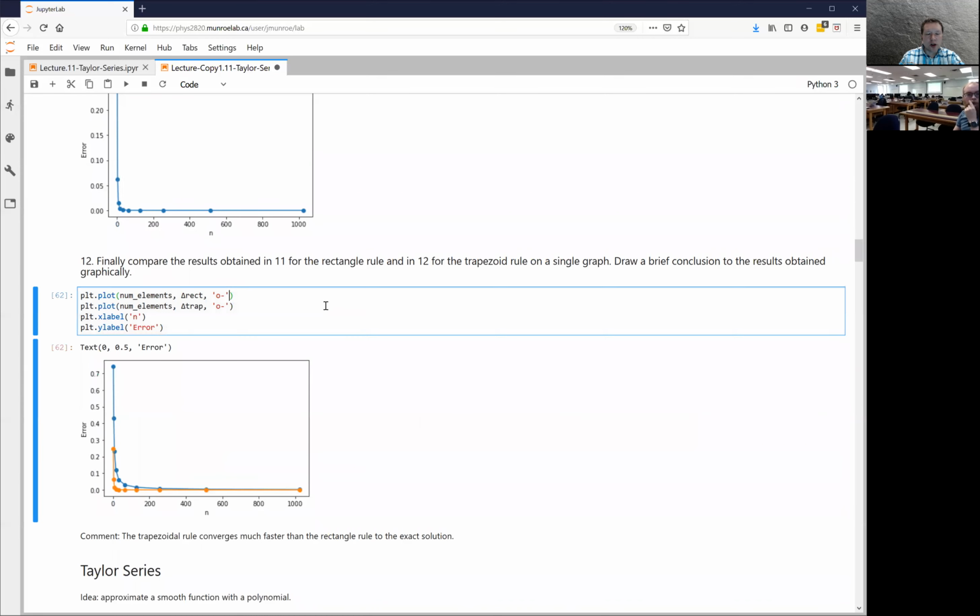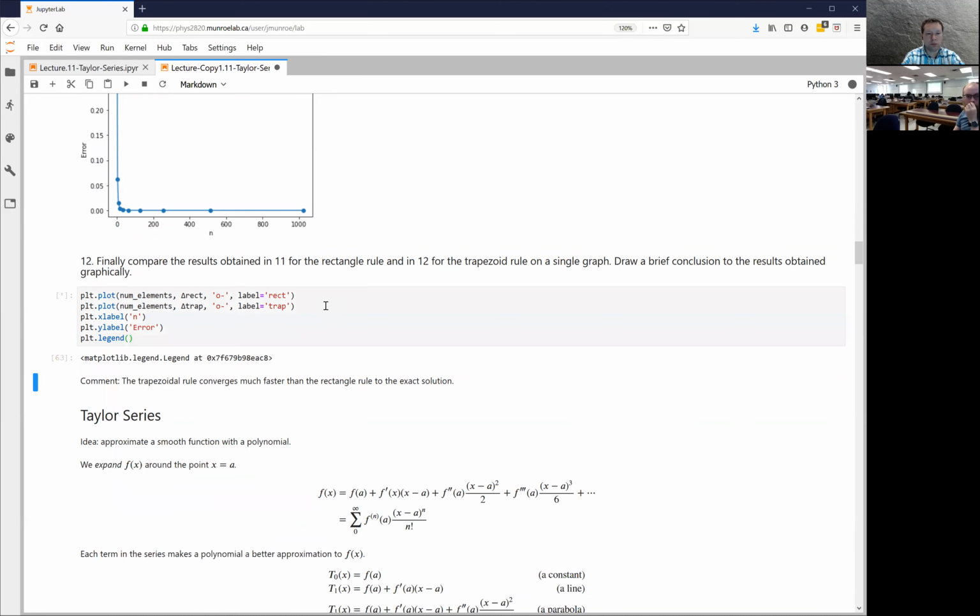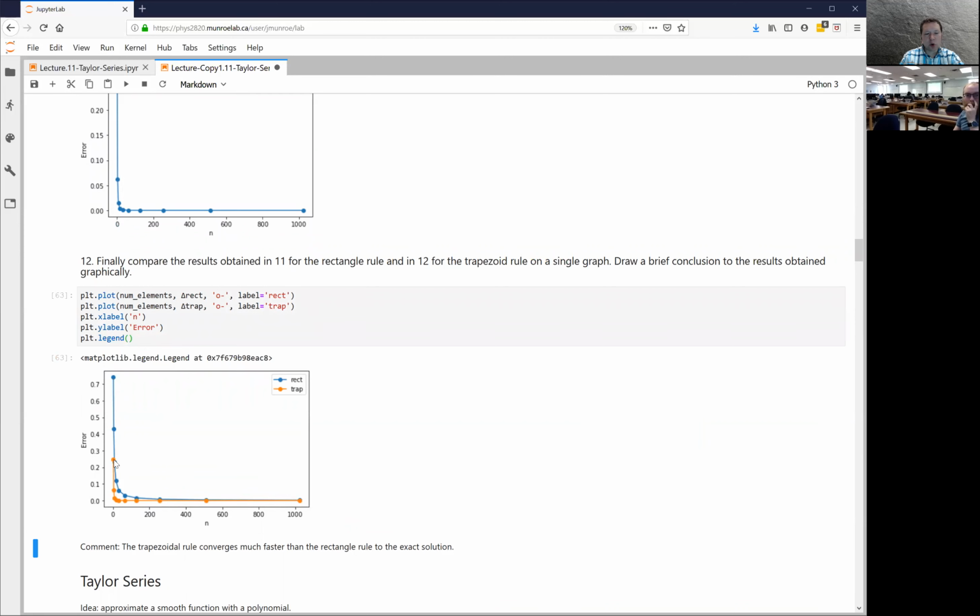But of course, as soon as you've got a graph like this, it's difficult to see which one is which. So labels are helpful. And we can see that the trapezoid rule decreases a lot more quickly. There's something else about this graph, and that's the fact that the error is getting really, really small numbers. Rather than plotting it on this scale, what I could do is I could plot this on a log scale.